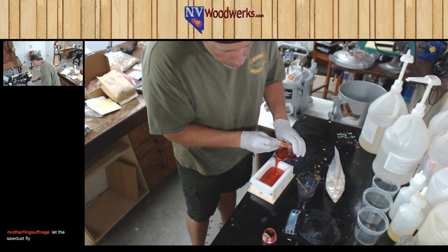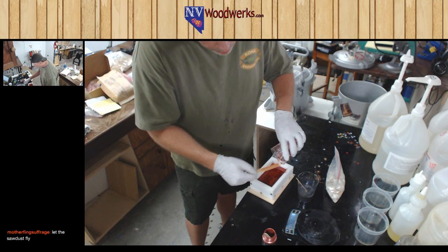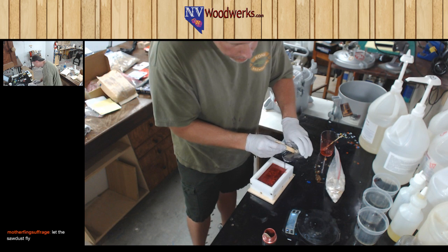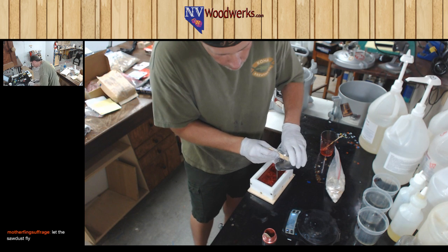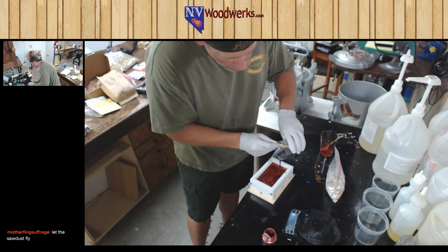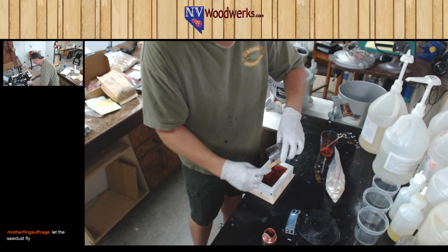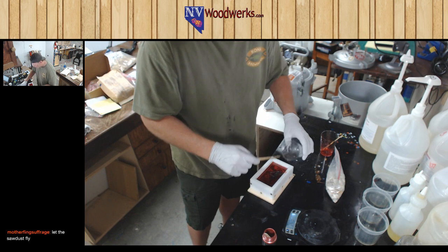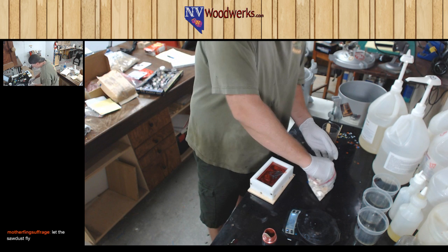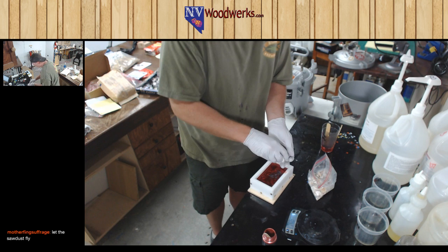Just going to pour this one in. And then I'm going to lightly pour this one in and swirl it around. It's adding a little bit of accent with this silver color. I want most of it to be red. And then I'm just going to pour in these seashells, and they don't float, they don't do anything. It's just loaded up.